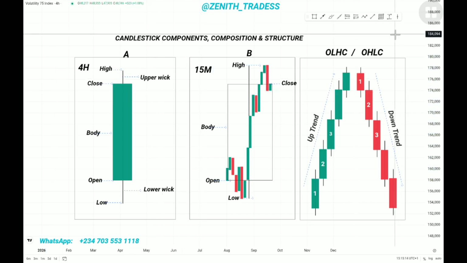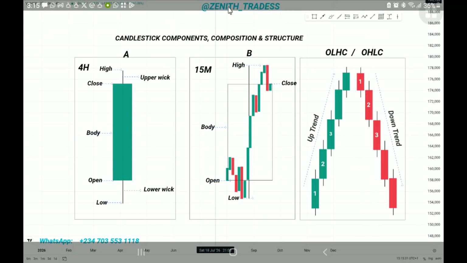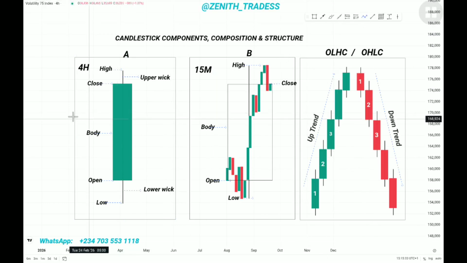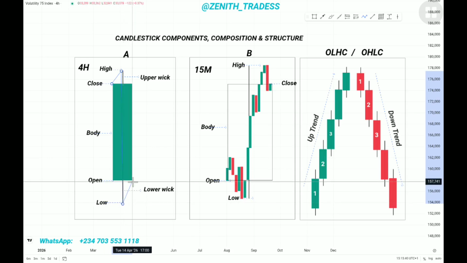But there is a key difference between a bullish candle and a bearish candle. And what is that key difference? A bullish candle opens from beneath, it pushes down before moving up because it is going up. In the case of a bearish candle, it will open from above. So in the case of a bearish candle, we will have open, high, low, close. That is the structure of a bearish candle, and the representation will be red.